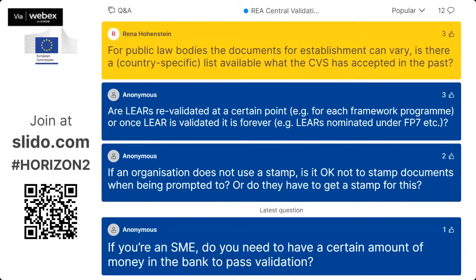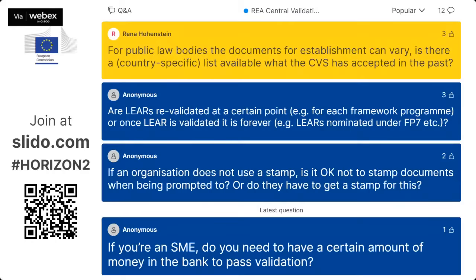These documents could be accessed even online in some cases, but we would need to receive the official document. And yes, again, communicate with us if you are not sure whether something will be accepted or not. Please ask with a message, and we are going to reply to you. Also, when you upload the documents, we are going to review them and give you immediate feedback if something is missing.